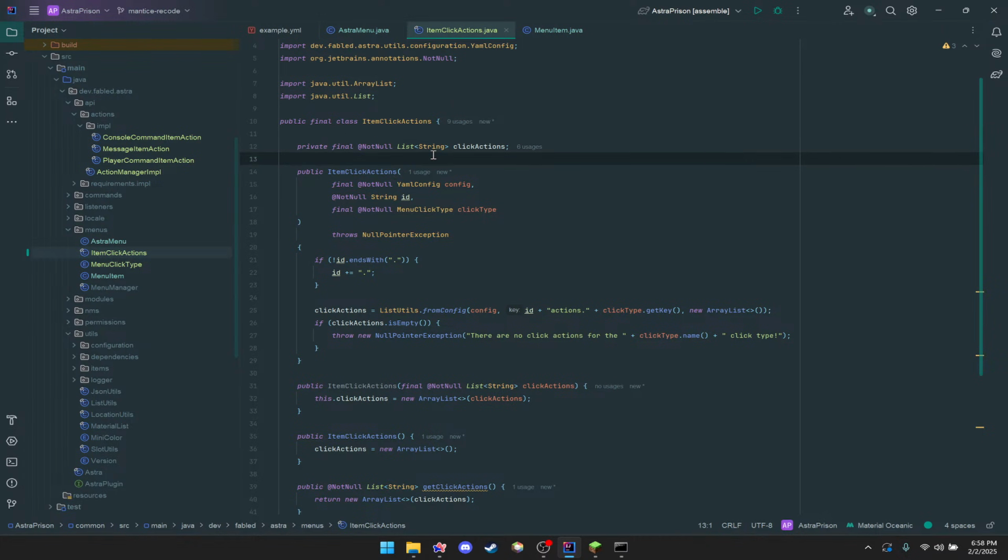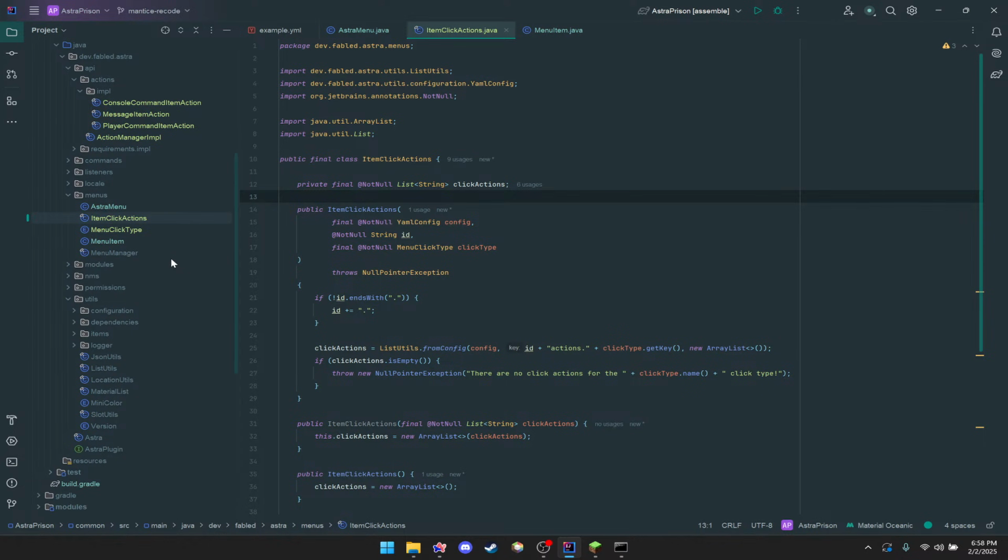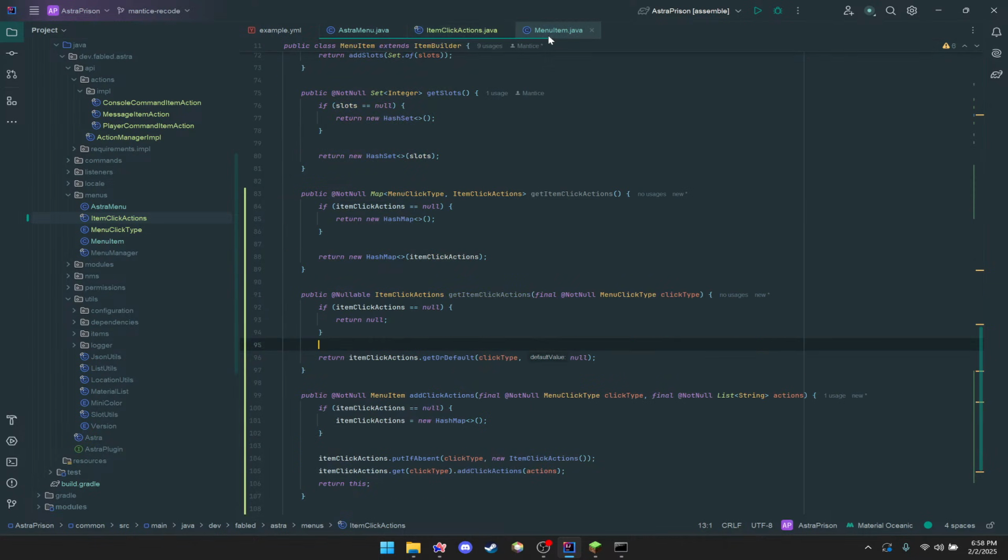That way I don't have to determine which ID it is for every string every time I want to run it, because that'll be a lot less efficient than having the ID already stored. Much more efficient than having to determine which action it is every time you want to run an action.